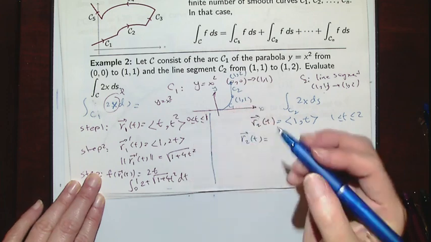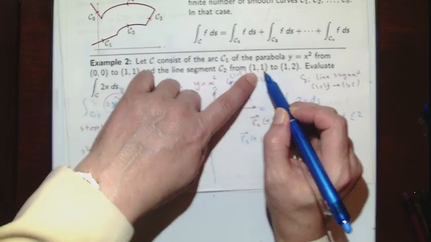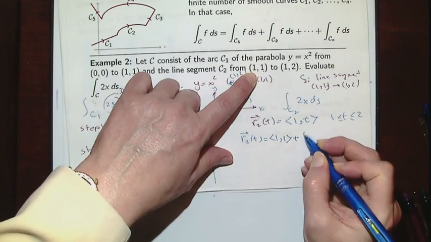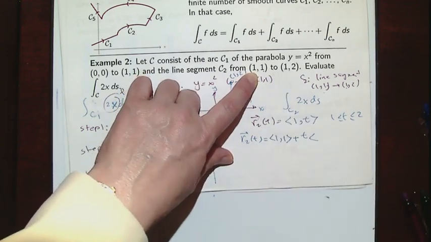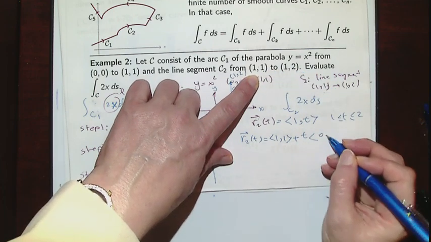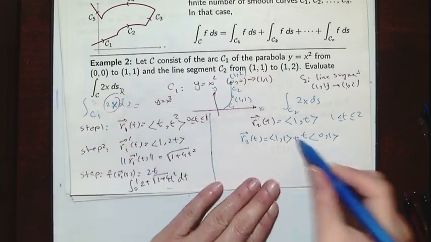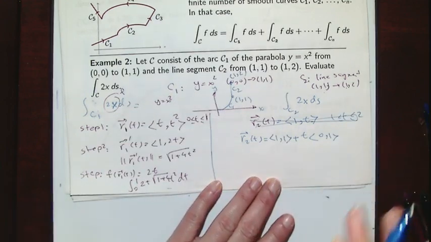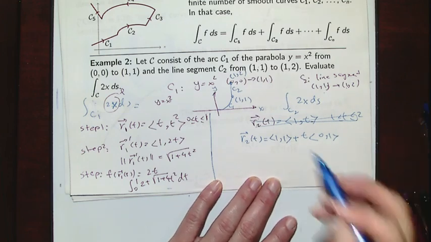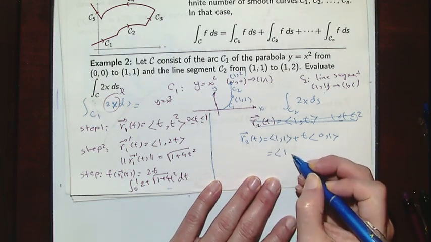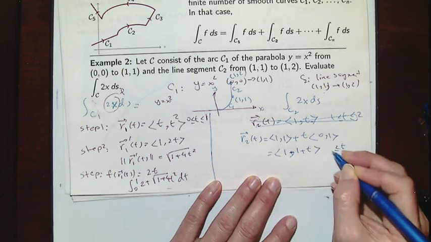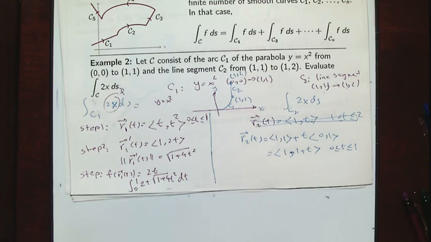I can start from beginning point (1, 1), then add t times the vector. What is the vector between (1, 1) and (1, 2)? It's (0, 1). This parameterization, I'm going to get rid of that one because I want to focus on this a little bit. That one is very valid, but I want to focus on this. So I get (1, 1 plus t). In this case, the parameterization t is between 0 and 1.